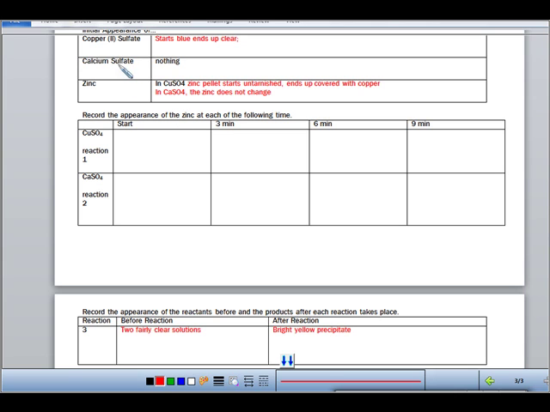Now, in the calcium sulfate reaction, okay, we add zinc to calcium sulfate, and what happens? Nothing. Zinc is lower than calcium on the activity series, okay? So the zinc cannot displace the calcium, and so we have no reaction, and that's the way you'd write it. Okay, go ahead and write out the no reaction. Up here, we had the solid zinc, and we add it to the aqueous copper 2 sulfate, and because the zinc is higher than copper on the activity series, we switch places. And of course, you could write this out in the ionic form, but you shouldn't need to, because it's fairly straightforward. Here, the copper falls out. Okay?